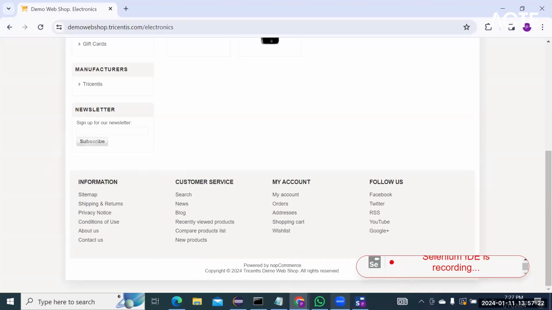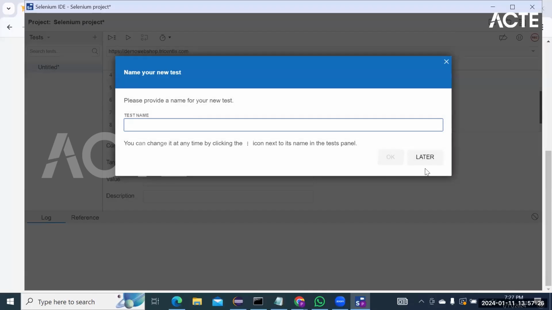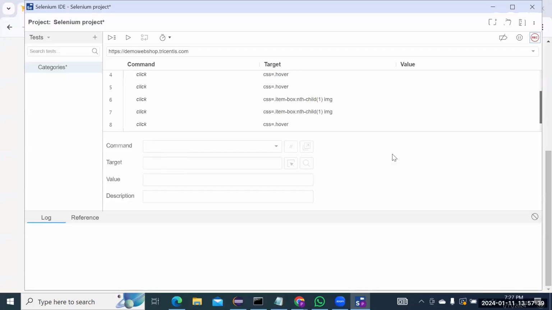Now the last footer. Yeah, so now you stop it. Give any test name, then you have to click OK, not later. So now it is saved.